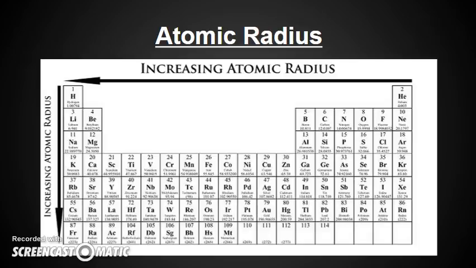Alright, next we have the atomic radius. The atomic radius is just the size of the atom itself, and this is the opposite of electronegativity. As you move left and down on the periodic table, the elements get increasingly bigger, and this makes francium the biggest, and helium, fluorine, and neon very small. So it just shows the growth of the atom of the element, and it all works out as a slope downward towards francium in increasing size.